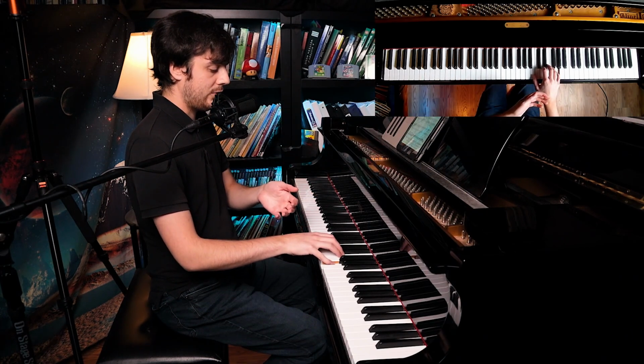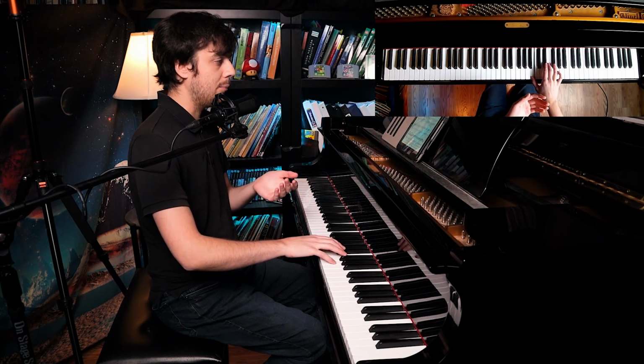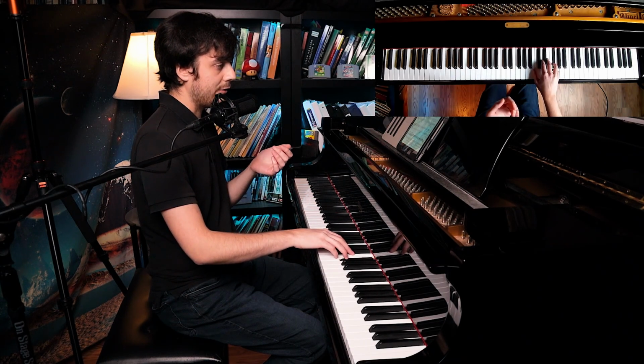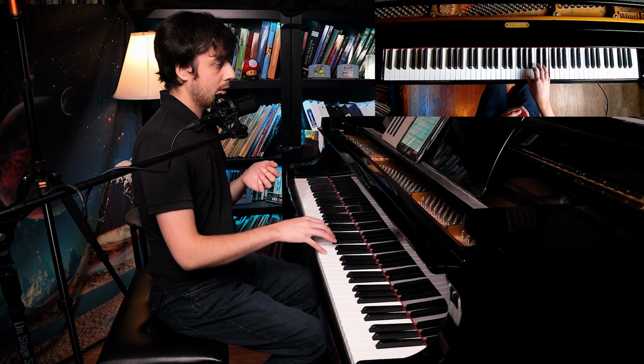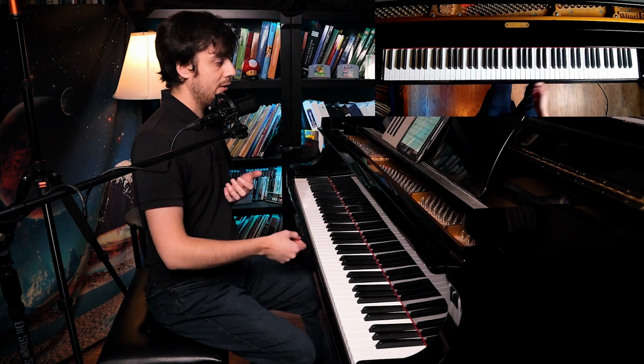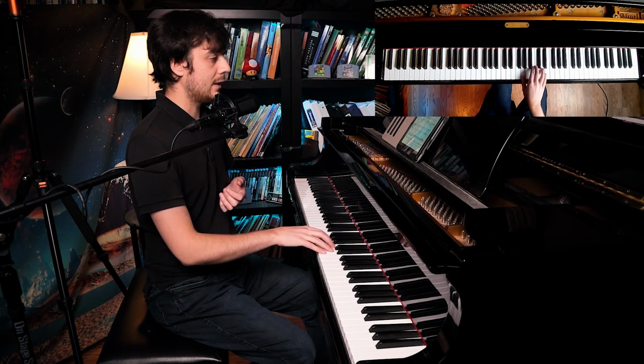So that is what filling the connection between every note and keeping every finger very active and strong with every note is going to help you do. When you pick up the tempo, you'll be playing more into the keys and not floating on the keys. Alright, so if you're new to the piece and you're just starting to work on it, spend a few days learning just the notes and practice exactly this way.